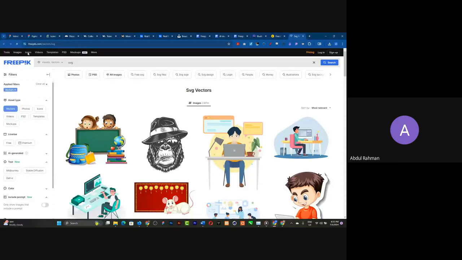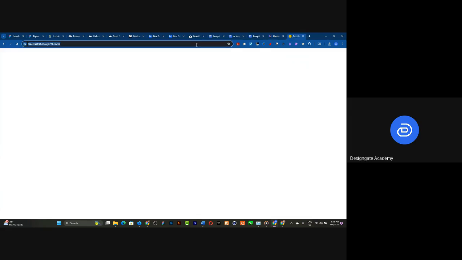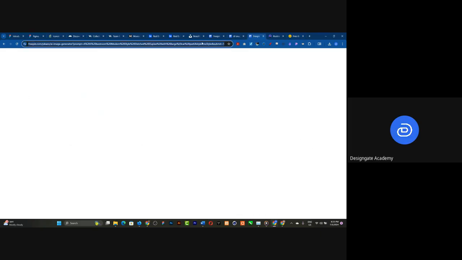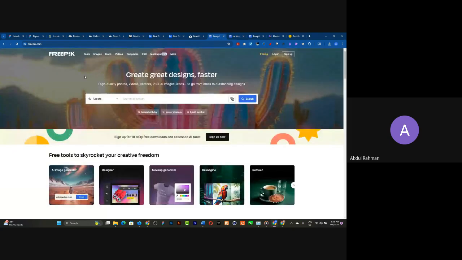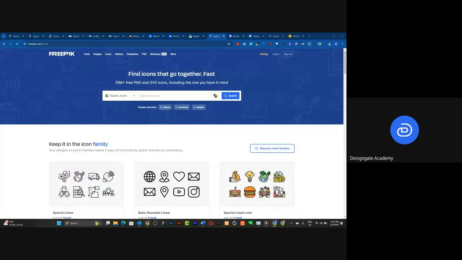Now, what if you also want just icons? You can see there's an option for icons here. If you don't want to use that, let me just copy this and paste it here. Let me go to Freepik and go to icons.